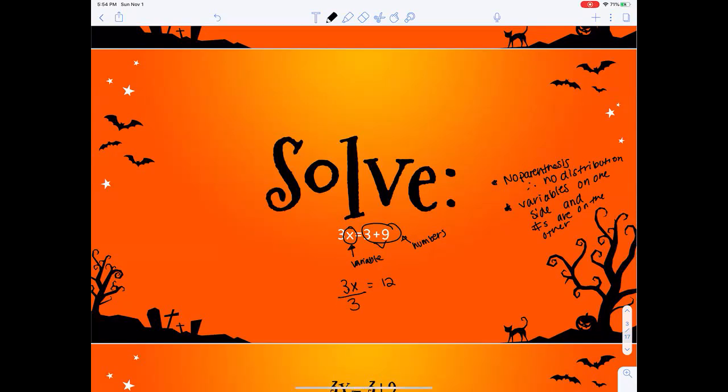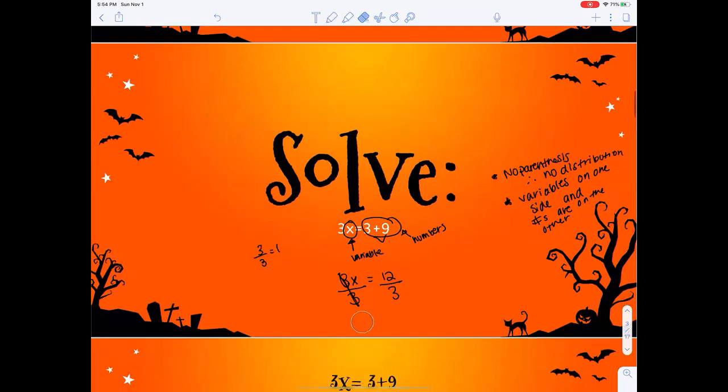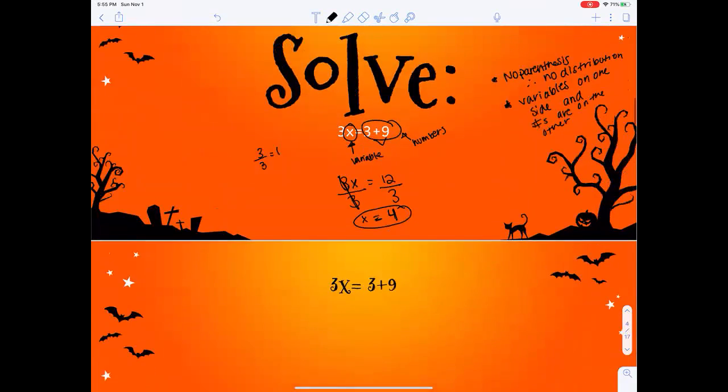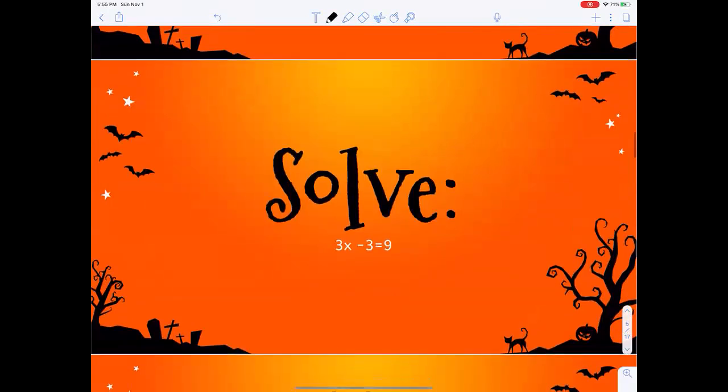That's going to get rid of this because divided on both sides, 3 divided by 3 equals 1. So here, you could technically cancel that out and you'll have 1x or just x. For our purposes, we're just going to leave it as x. X equals, what's 12 divided by 3? It's 4. And that's our answer. Okay. Next. Oh, I should have solved in this page, but okay, next.